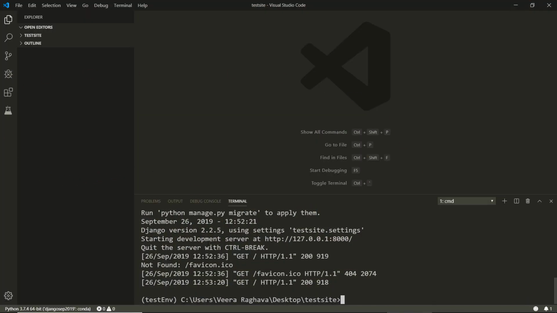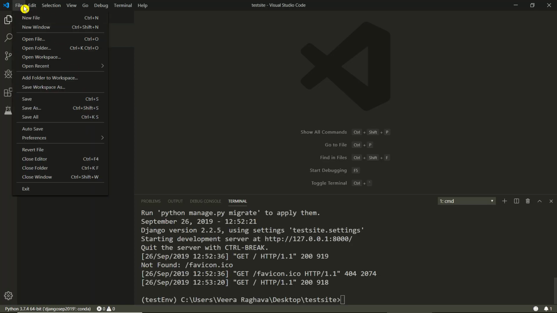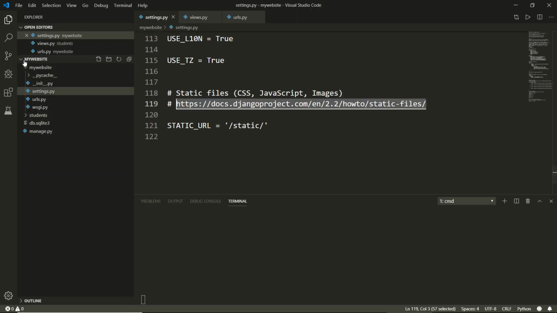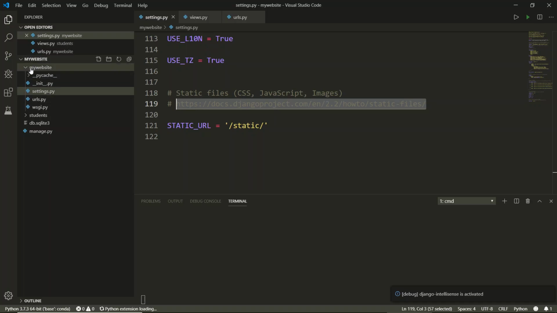Let's move to our VS Code. Okay, file, open folder. In the desktop we had placed my website. Okay, this is our project, total project. This is my website. This is the project level folder, and with the same name one more project folder is available. This is the subfolder.